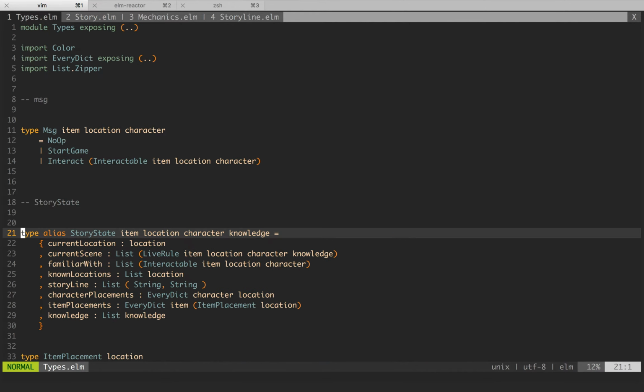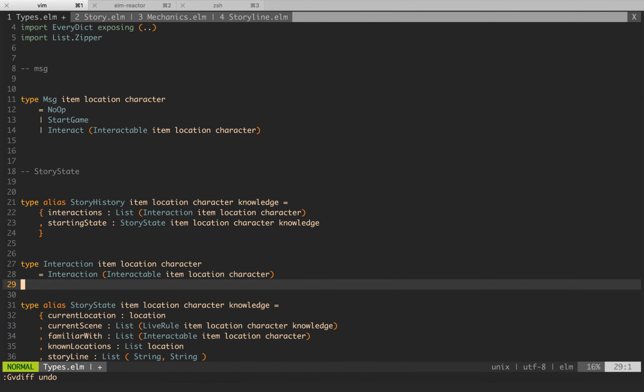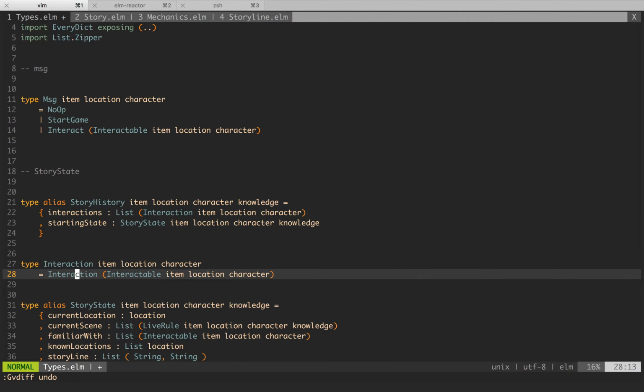So let's start off by defining a new type, and that new type, here's the cheating part. The new type is a story history type, and it's a record that has a list of interactions, and an interaction is just something that the user interacts with, and we also have a starting state.